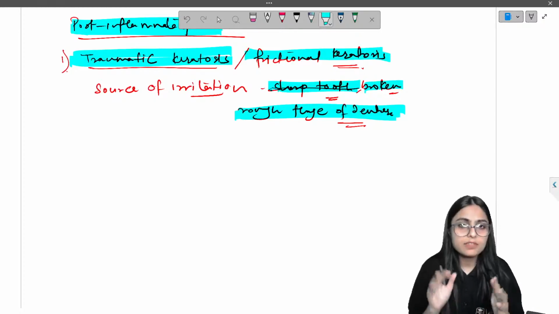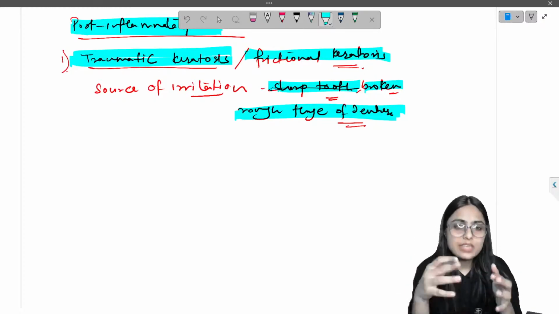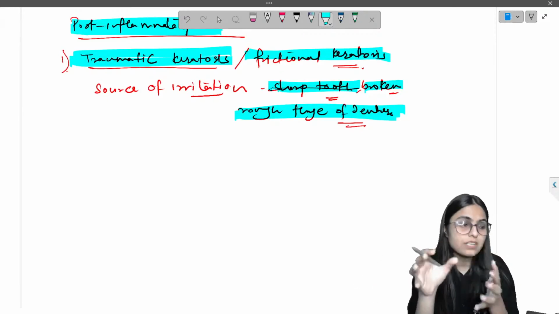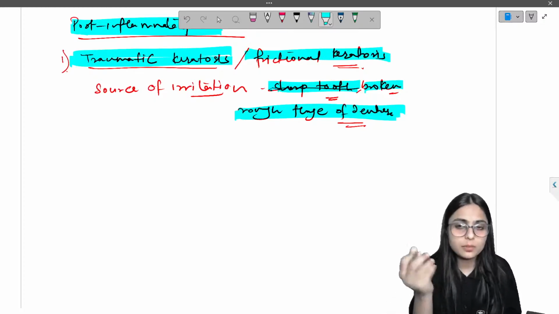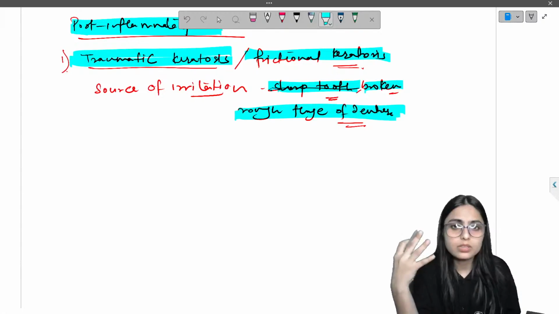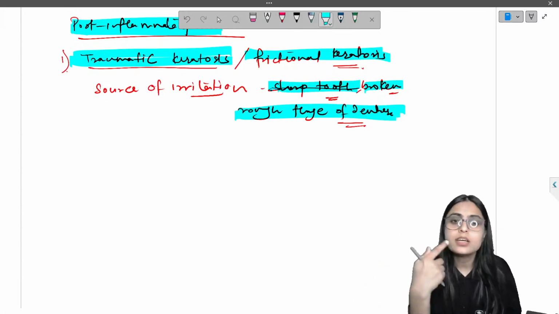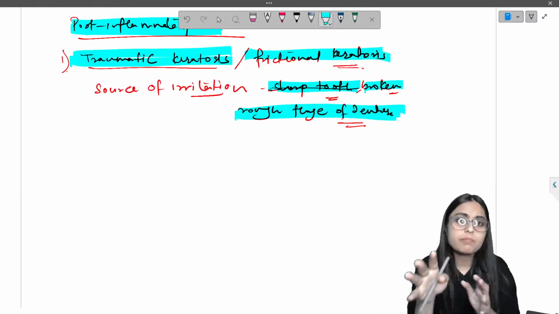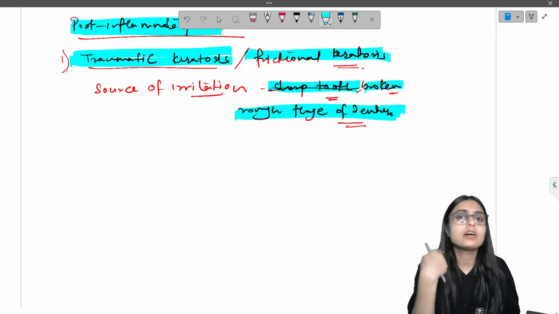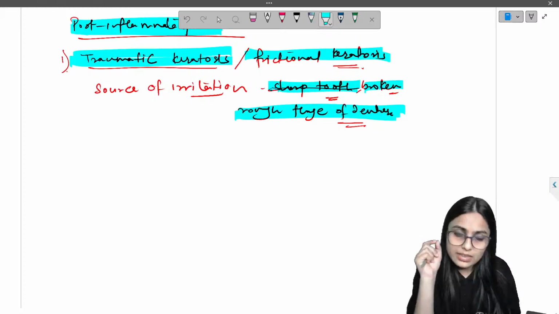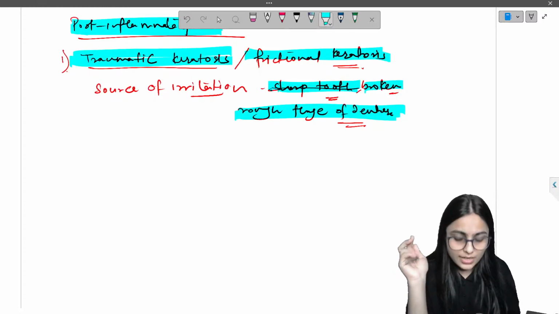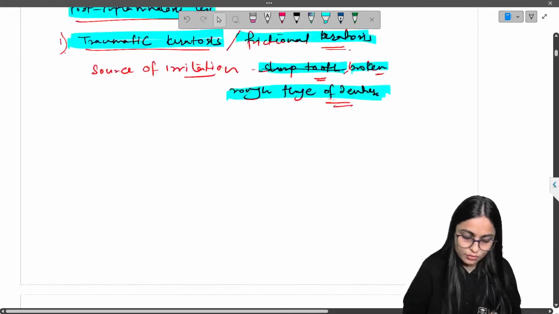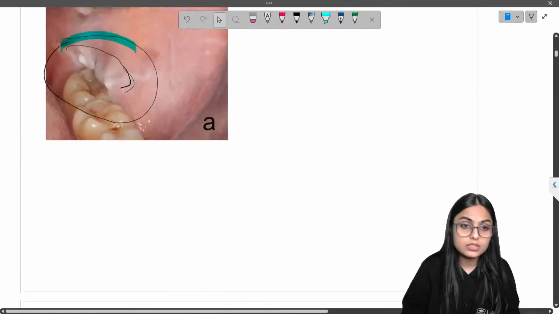From today itself, if you are an intern, start noticing these lesions in the patients. Most of the time we ignore these basic lesions in the mouth unless the patient tells you that there is pain or burning. So start noticing. Even if a patient is complaining of tooth pain, notice all the surrounding mucosa. You will definitely see some lesions. So traumatic keratosis or frictional keratosis, clear.